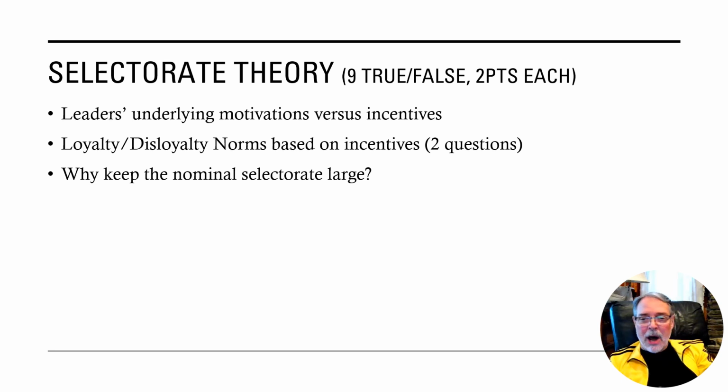In monarchies, it's the aristocracy, right? There's certain people that could be a supporter. The idea is you could be ruler, but also you could be an essential supporter. You could be in that coalition, right? So the nominal selectorate is this large group of people, and even though the focus is very often on the essential supporters, the key coalition, this nominal one is important, especially in a small coalition regime, for the leader to have people that they can replace their supporters with, right?